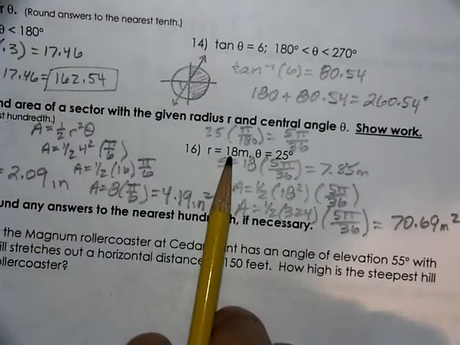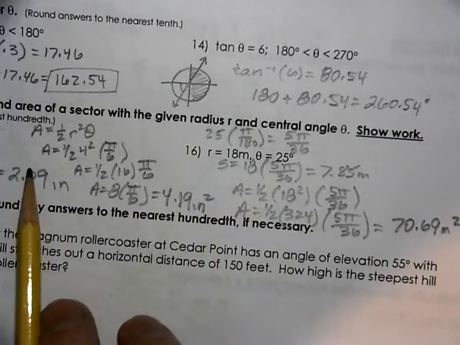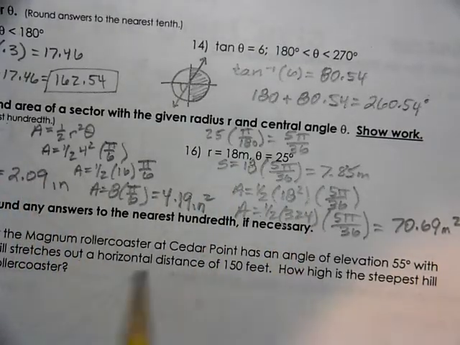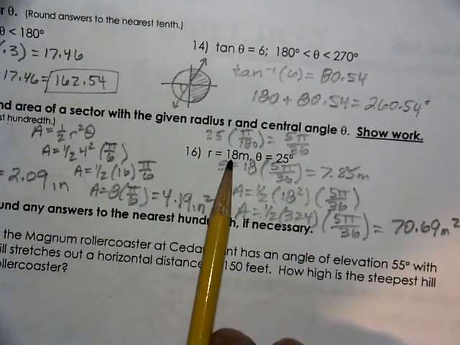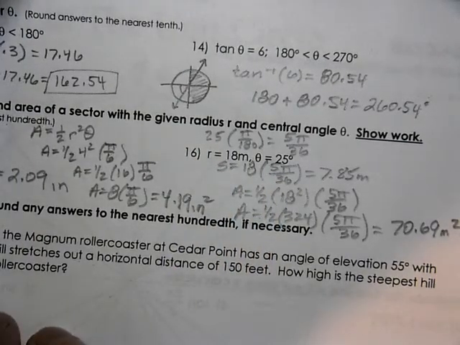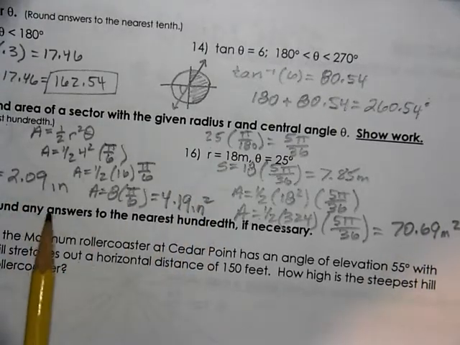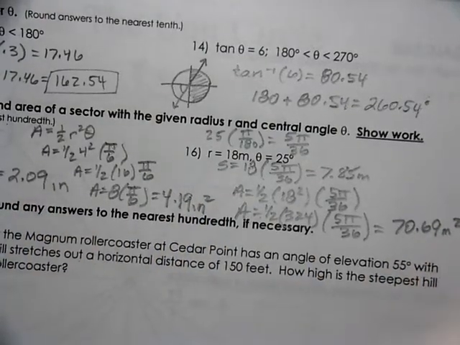Remember, that's a larger radius of 18 rather than the smaller radius of 4 we had on this side. So the area is naturally going to be bigger. This angle was 25 degrees. This one here is 30 degrees. So that's pretty close. So it's just the size of the radius which has really stretched this one out.